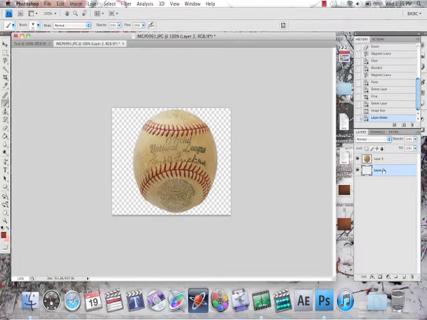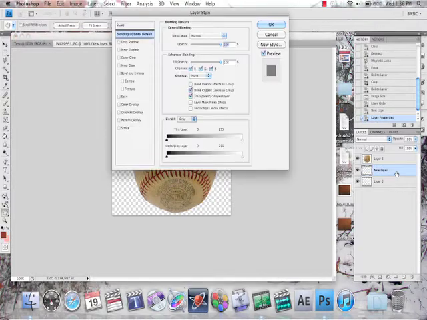Now, if you want to make a new layer, go down here to what looks like a piece of paper flipping over, and that's the Create New Layer button. Click on that, and it created us a new layer. If you double click on the layer where the letters are at, you can name it. Hit enter, and if you double click off to the side, this will bring up the layer style.